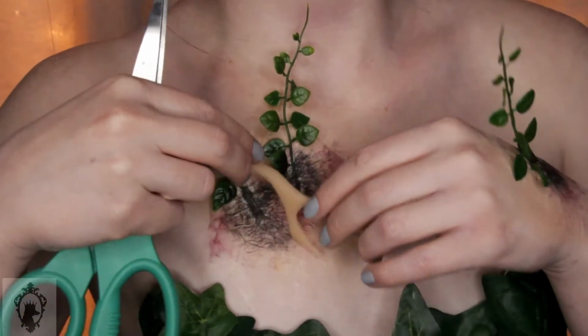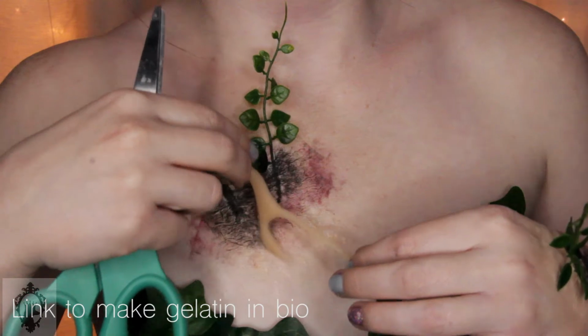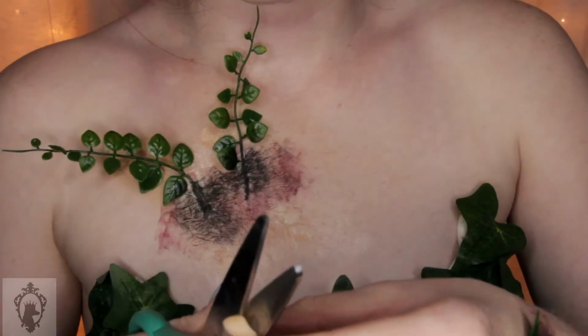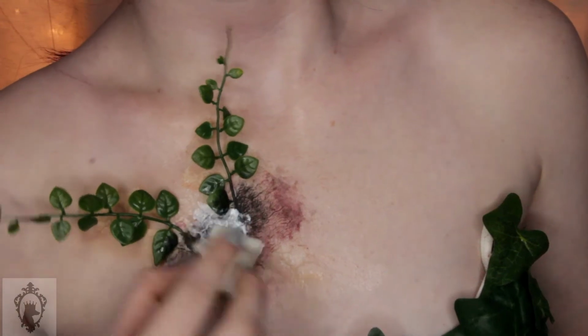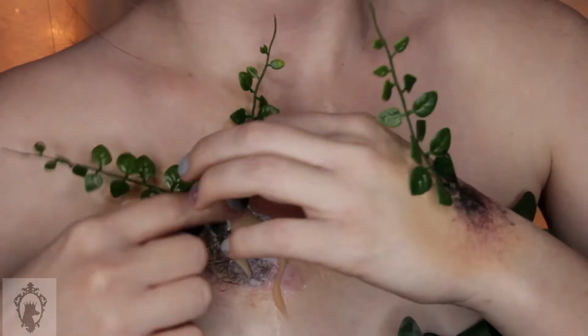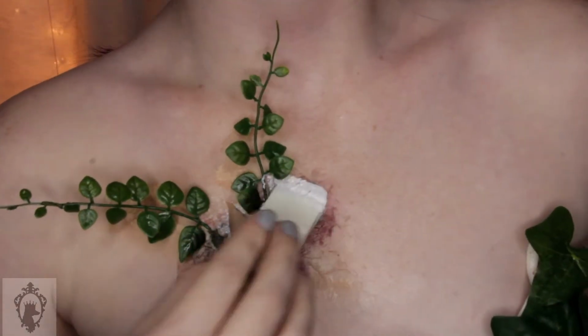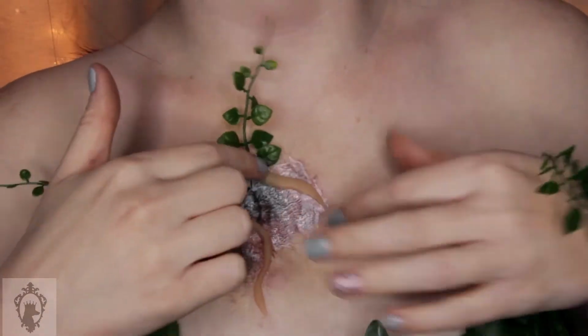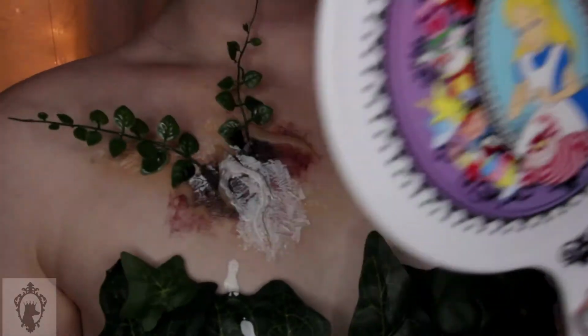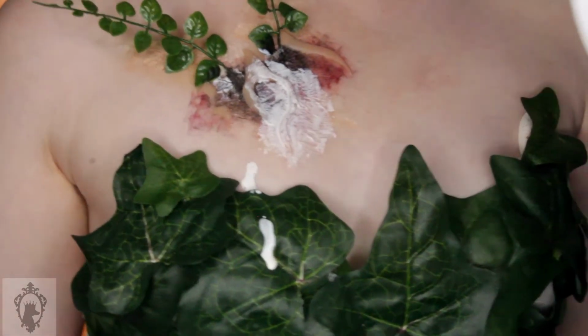I'm laying out the veins I made with the gelatin, and I'm cutting them to size so that it looks like there's going to be more plants that are going to burst out of my skin. I put down a thin layer of latex, and I set them down and I put another thin layer over them to kind of build up a wall to make it look like my actual skin. And I made a mess.